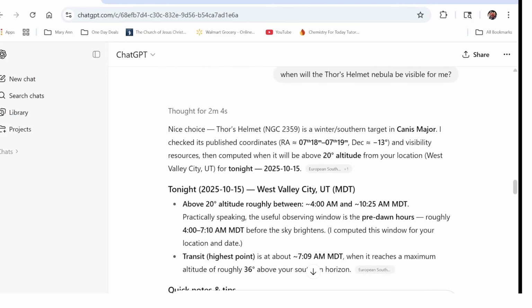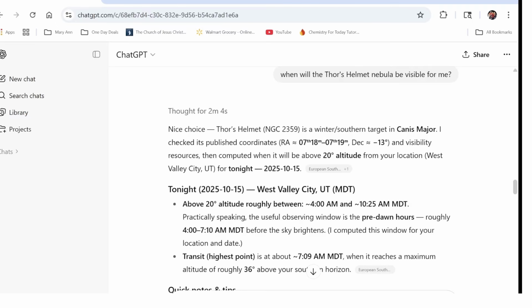And then it gave me tonight, it's above 20 degrees altitude, roughly between 4 a.m. and 10:25 a.m. Well, of course, I'm not going to be imaging at 10:25 a.m. because the sun will be up. And then it says, practically speaking, the useful observing window is the pre-dawn hours, roughly 4 to 7 a.m. before the sky brightens.